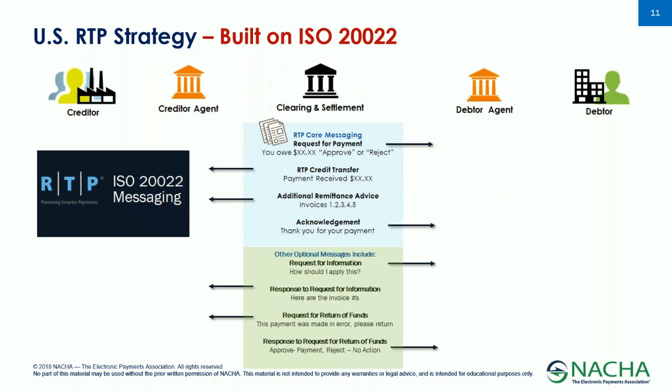So if a corporate wanted to send a payment or request, they have the option, and this is, of course, the utopia and ideal scenario, right? That in the future, they would be able to instruct the payment to either be in real time, same day ACH, or just regular ACH. I mean, what a great time to be a corporate.